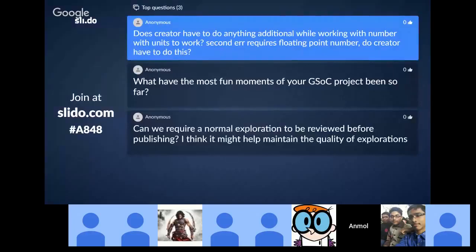And the second error that I have shown in the mockup, I have handled all these exceptions using the math.js library, and it is not set by the creator. It is just the validation before the answer is submitted by the learner. So as far as the creator is concerned, there is nothing extra for him. He can explicitly set the feedback for that if he desires, but this validation will be done automatically. All right, that makes sense.